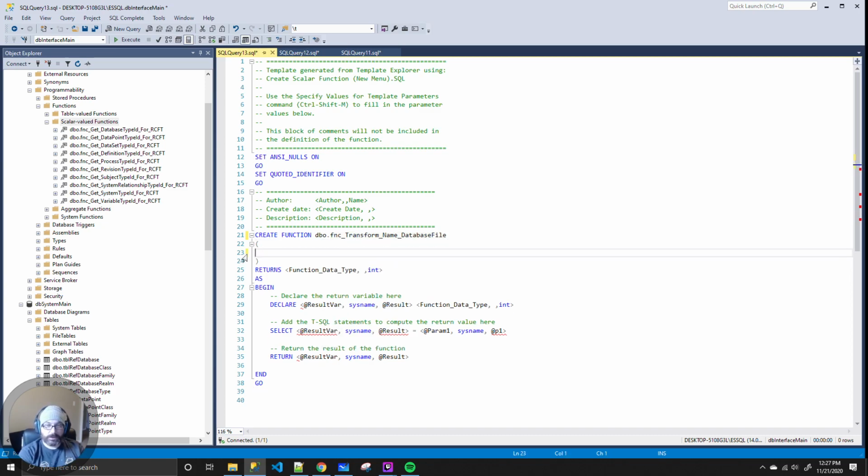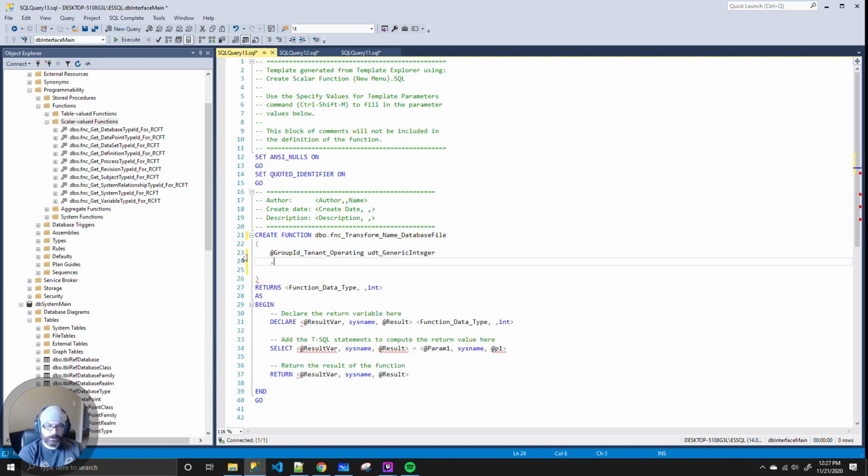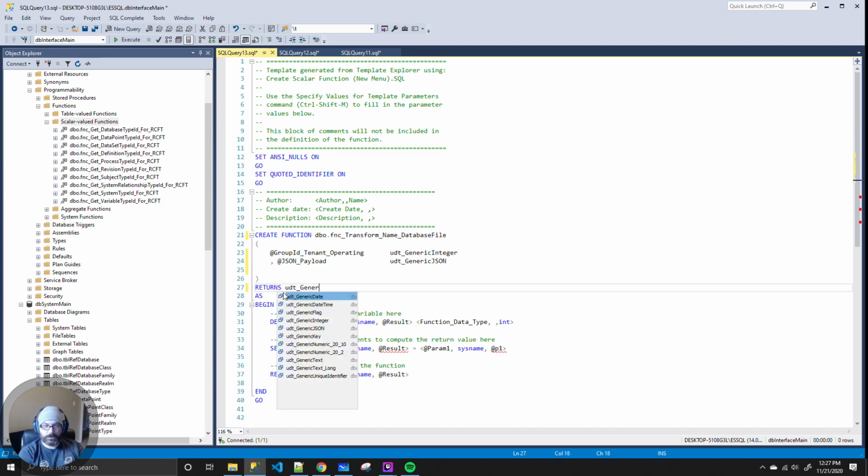So, like I was saying, this particular item, I want an operating tenant. So group ID tenant operating. And the JSON payload. Because in the event that I need more parameters, I don't have to alter this function, go everywhere, or figure out where this thing is called, and then update it for the new parameters. I just want this very consistent thing. It's going to return generic text, which is 100 characters.